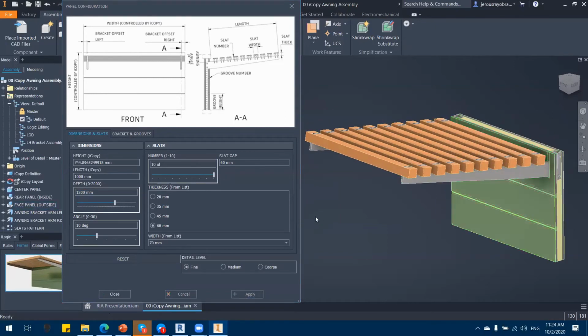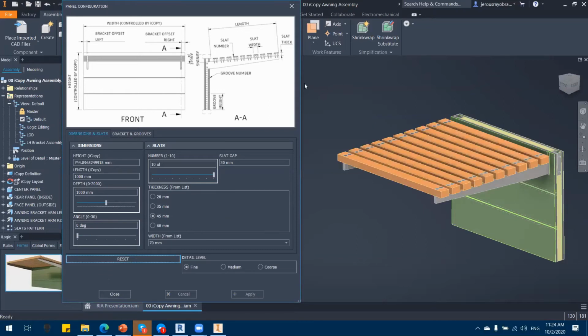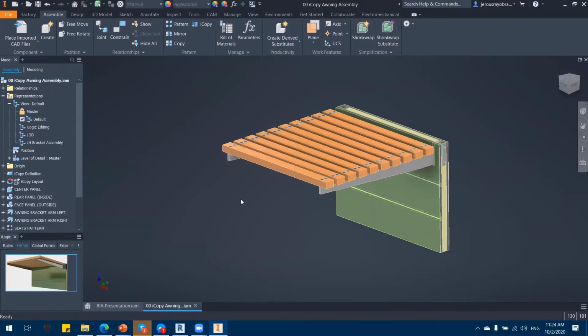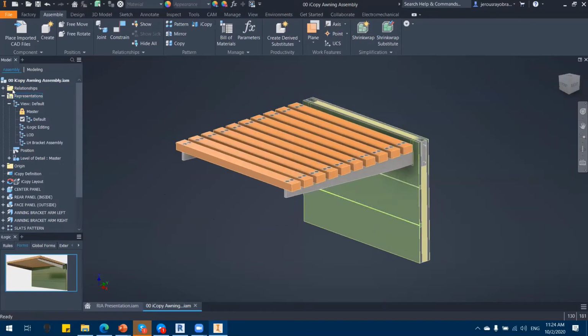So this is why you want to model here in Inventor. Not that you can't do this in Revit, but it's even harder in Revit to perform tasks like this in the family creation environment. In this case, I'm just going to reset it to the basic configuration. Again, I'm just showing you one of the reasons why you will want to model here in Inventor.